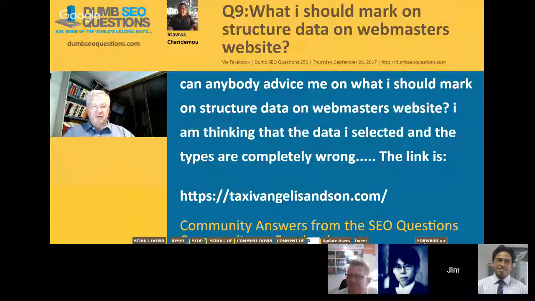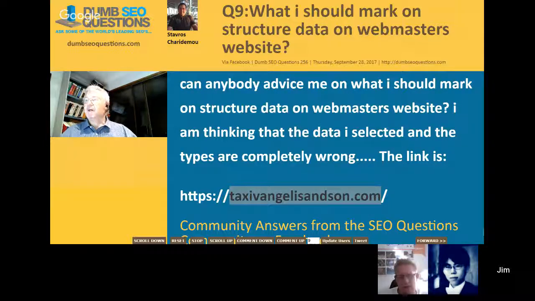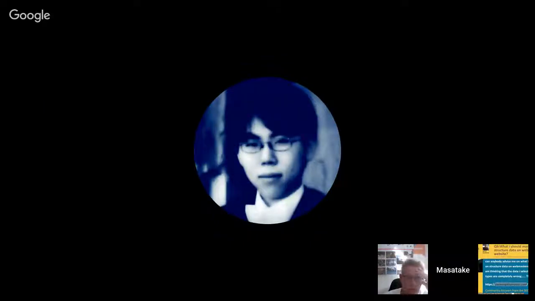You guys having a look at the structured data on this link? I'll see if I can have a look. Well, there is an organization schema.